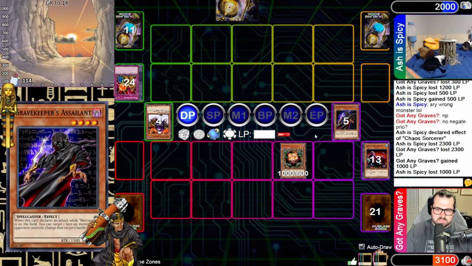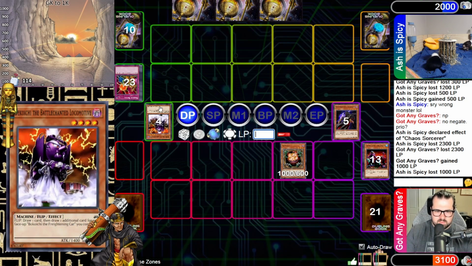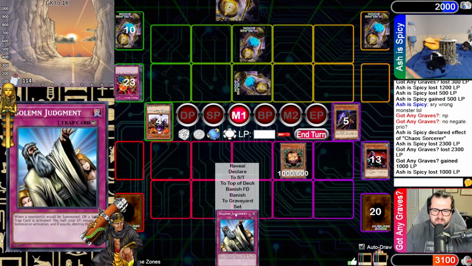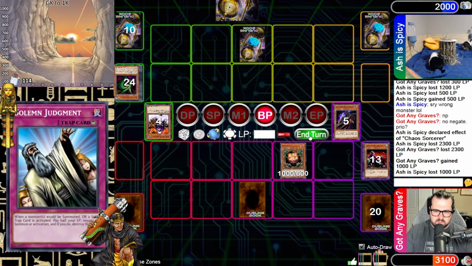We have a 2-turn clock with Sangan, but the opponent is down to 10 cards. They've only shown 1 Chaos Monster so far. I don't like our chances, but maybe we get a little lucky. Set monster, and back row. Okay. Judgment. Yes, that's the one I wanted to see. I'm going to set that, and then I'm going to attack with Sangan and just kind of hope this is the Serpent. It is? Okay.